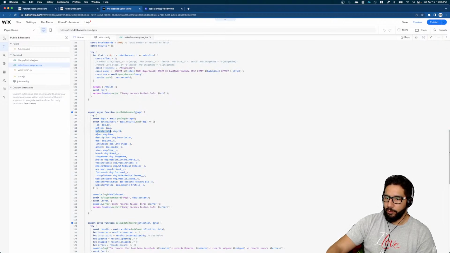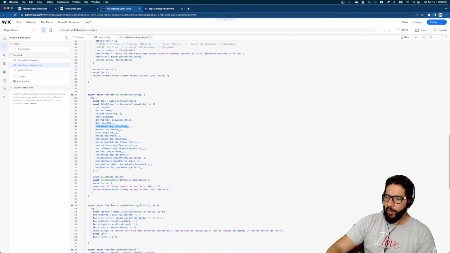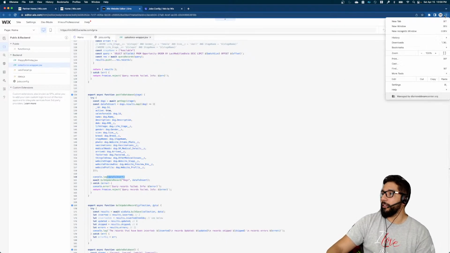Here are all our collection fields, and this is the equivalent of what we're getting over here, so we're keeping the names pretty similar. We have all of our fields that we want to populate. We're logging it to see what we're getting.